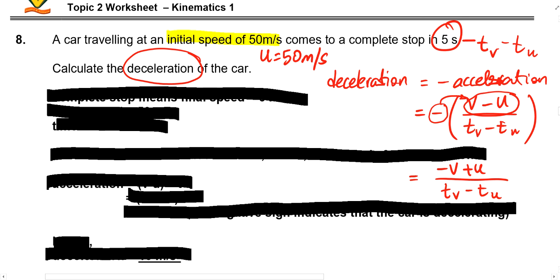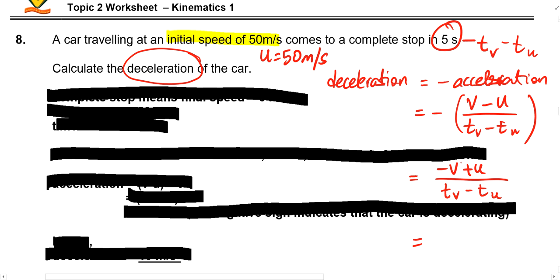Okay? This is not physics. This is maths. Which means if your maths is weak, you're going to face challenges in physics. Make sure you learn your maths well. So once I put it in the numerator, I leave my denominator as it is. So I will continue to substitute in values.